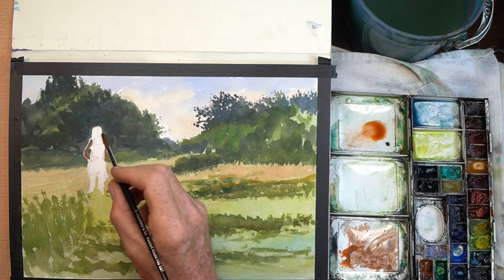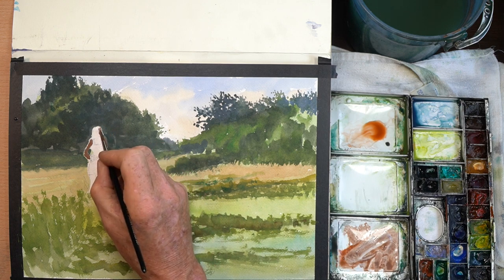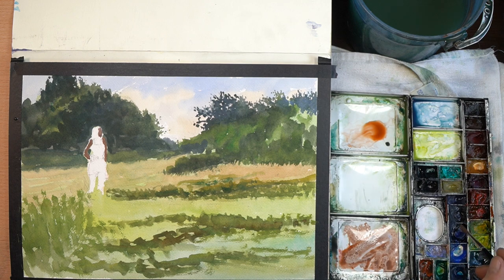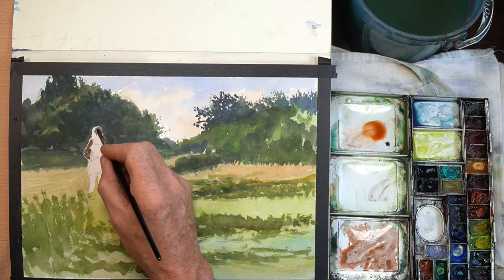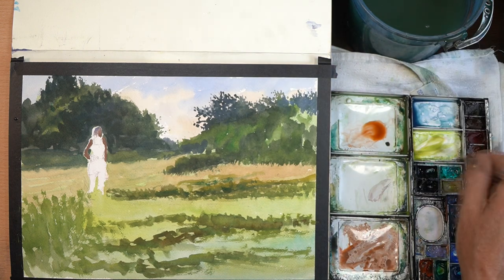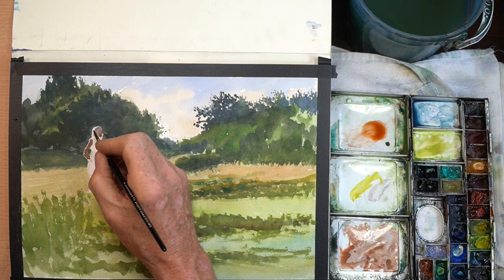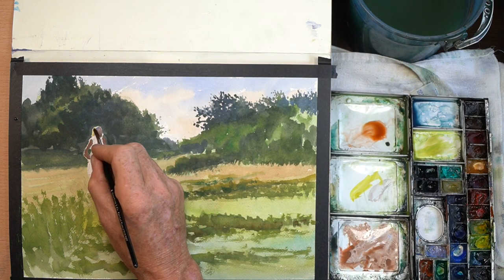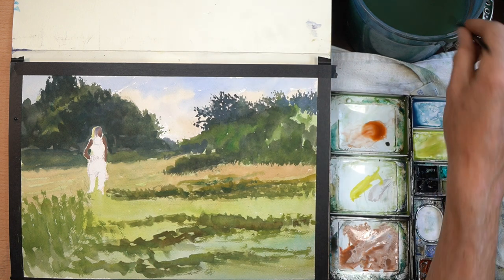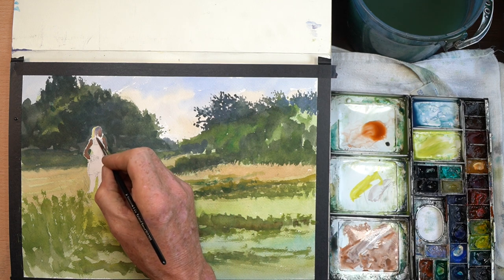And a little bit to the head on the face here. That's gone a little weak. A bit more blue colour. Drop in just a little bit of pure Indian yellow, just on the side. Let that drop into the side of the head and take that off again very quickly. It's just merely catching a little bit of light there onto the side of that blonde hair. And then I'm going to come in with the colour on the neck, a little bit more of the lavender there, slightly darker under there.